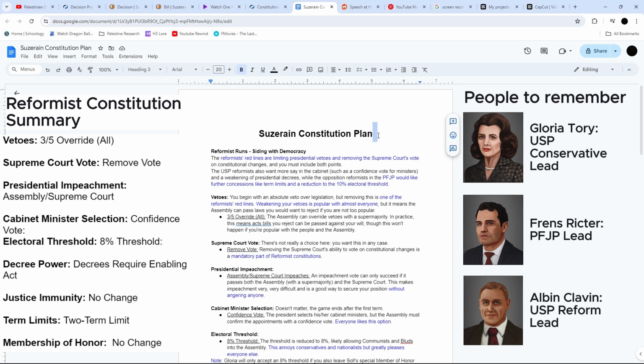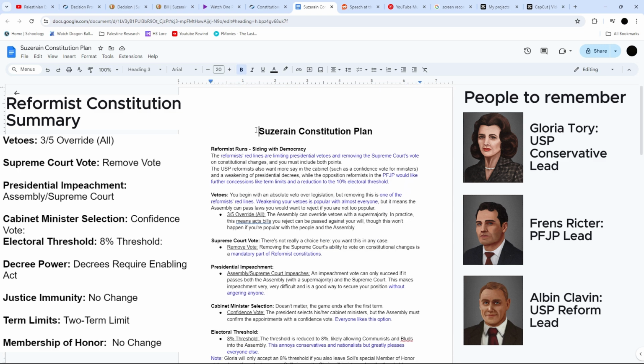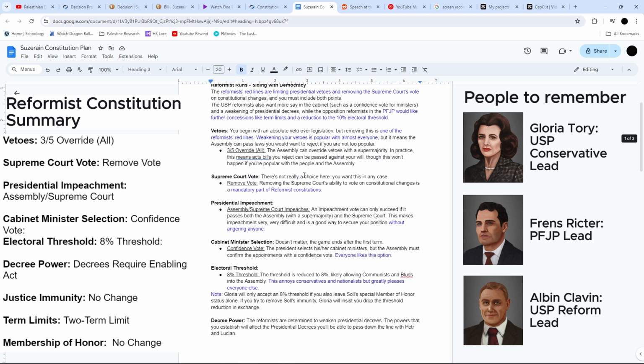The layout of this Constitution is obviously going to be reformist-sided, but it also doesn't go too far. This constitution is basically as much as you can go reformist without it being too hard to pass. It follows the red lines of the reformists, but it also won't anger the USP conservatives too much, and it will get the USP moderates and reformers on your side as well. So it's a nice constitutional plan that you'll easily be able to pass in your reformist run if you just follow these steps. And then we also have the layout and then the steps to pass it.